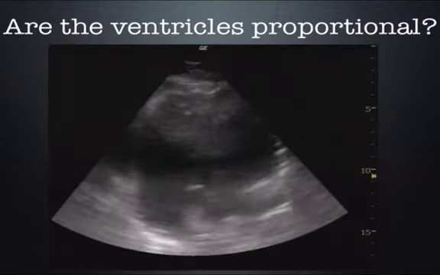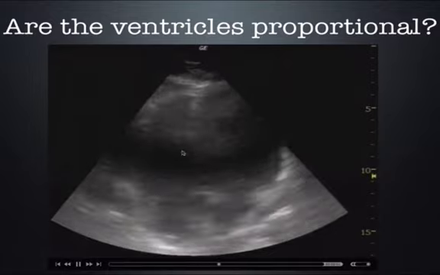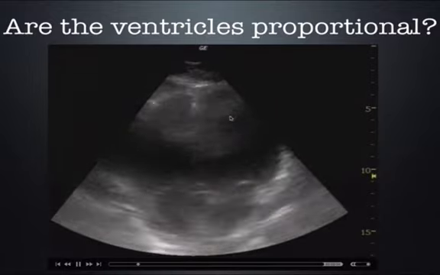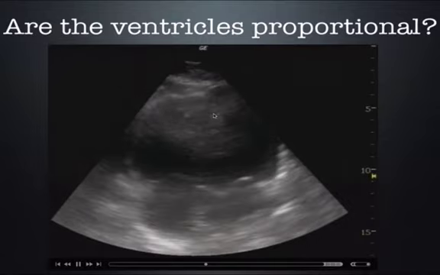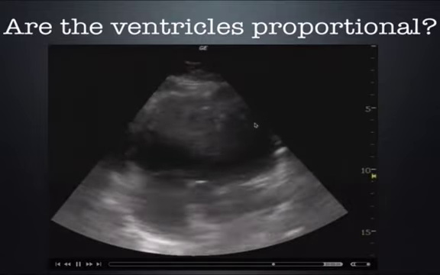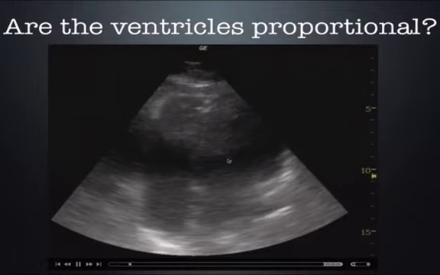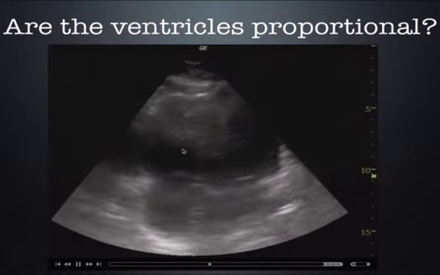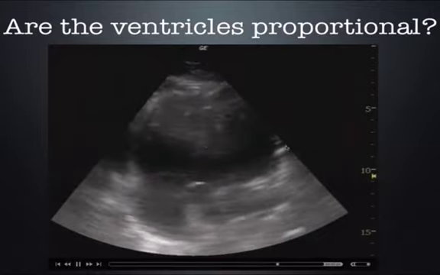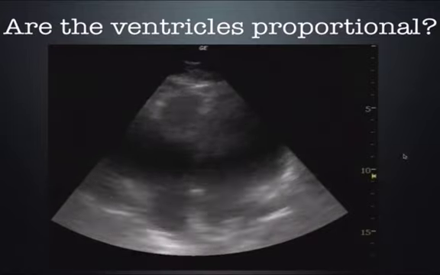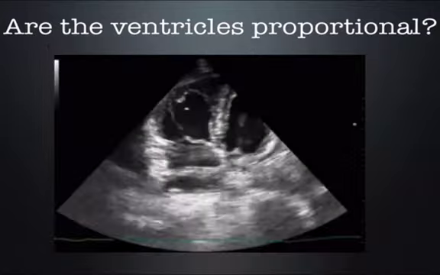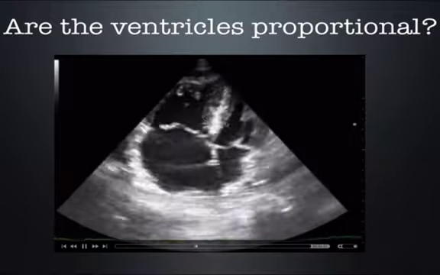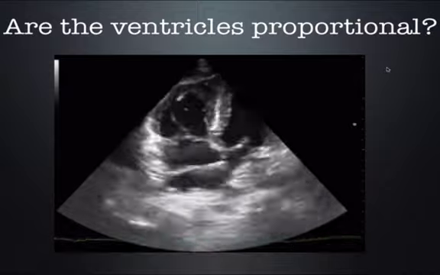How about this case? Here's our left ventricle. Here's our right ventricle. It's important to point out the endocardial border here. We're not talking about the chamber including the walls or the wall thickness, just the chamber size. Comparing the chamber size of the left ventricle to the right ventricle, it is about as large as the left ventricle, so they're not proportional. How about this case? Here again, we can see clearly that the right ventricle is a lot larger than the left ventricle. So what does this all mean?